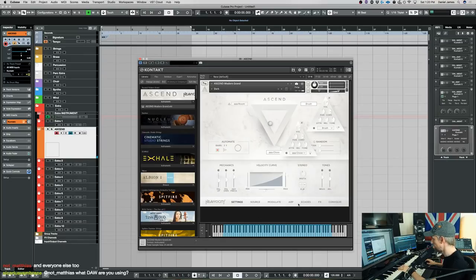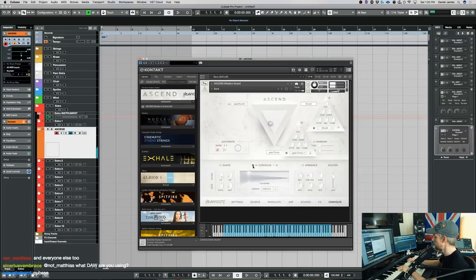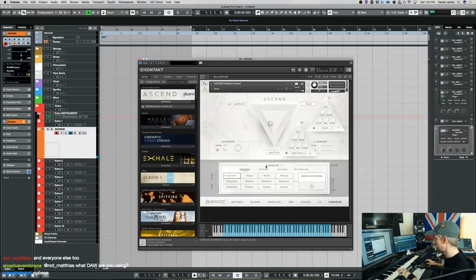Right, what's the convolution? Where's that? Convolve. Interesting. Caverns drained, landscape flucked. Oh, we got reversed ones. Let's have a look at mirrors. What does that sound like?